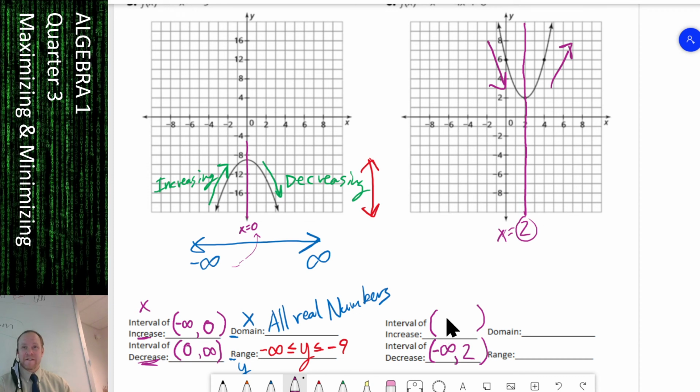Rather not interrupt what we're doing here, because we went from negative infinity to 2, and then we can just pick up right with 2. So if you always start from the left, whatever number you ended up with here is going to be the number you start off with here. So take that 2, put it here, and what's our highest number on the interval of increase? Infinity, right? Kind of a trick question. No highest number. It's going to increase forever.